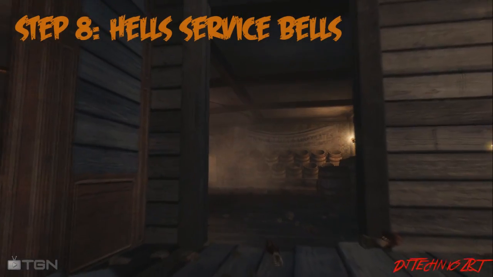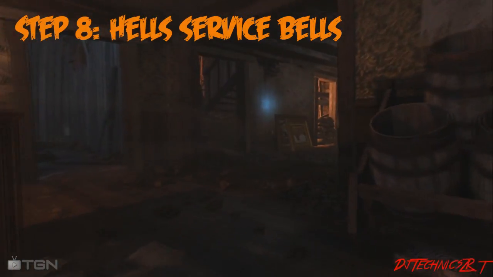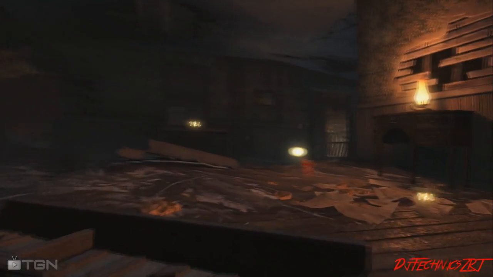Step 8. Hell's Service Bells. This step is one of the reasons you have 4 people. I'm sure you have seen these service bells all around the map. Now it's time to use them. There are a total of 9 service bells in this level.